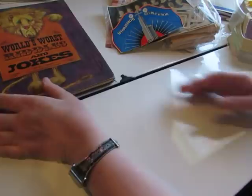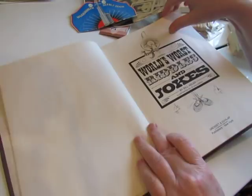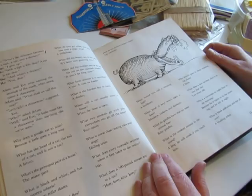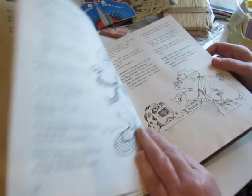Then I grabbed this book. This is not for junk journaling - I'm going to share it with my grandkids. They like silly jokes, and this is the world's worst riddles and jokes, 1976. It was previously owned by Tom. What does a lion become after it is one year old? Two years old. How do you look at a hippo's teeth? Very carefully. I thought that would be a fun summer activity to do when I have the grandkids here.